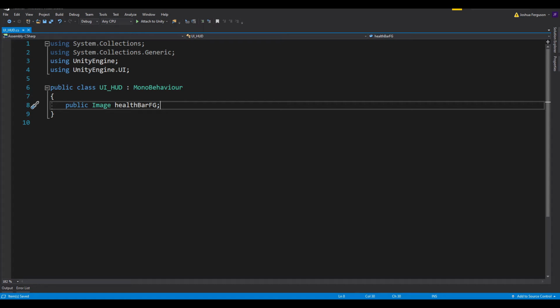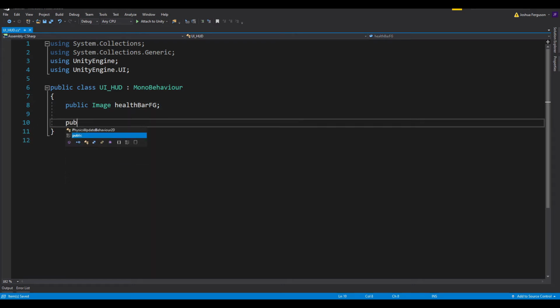We're also going to make this static variable an auto property, which will provide some extra protection by allowing it to be publicly accessible, but only privately settable. That means that other classes and scripts will be able to read this variable with no problems, but the value of the variable can only be set within this script. So to do this, we'll first start by making it a public variable, followed by the static keyword to make it static. We're then going to use the class type of this class, which is UI_HUD, and we're going to call it Instance with a capital I because we're making it an auto property.